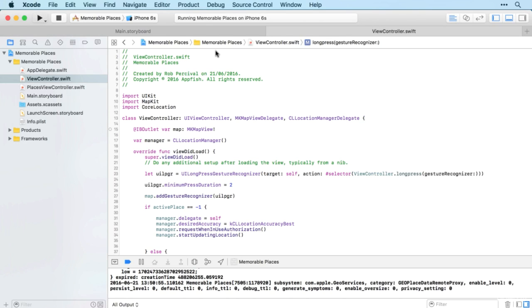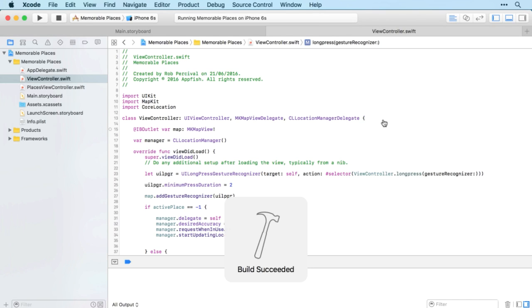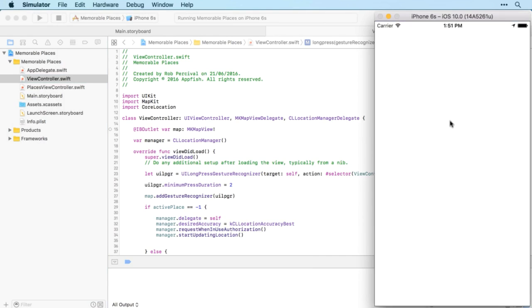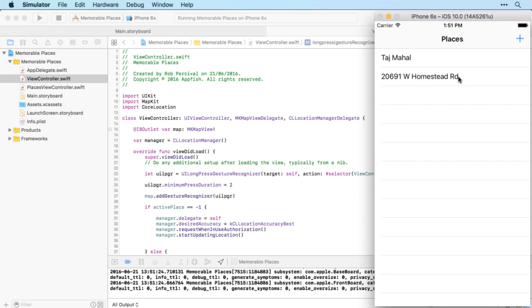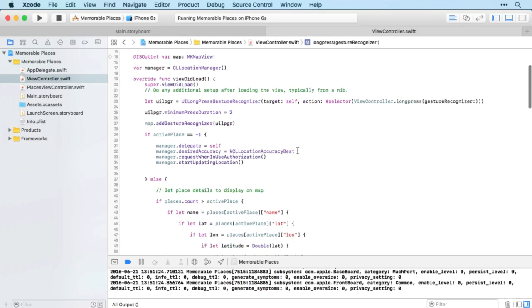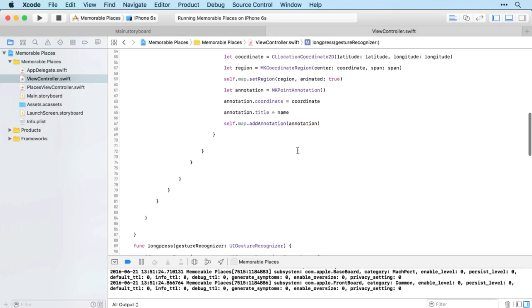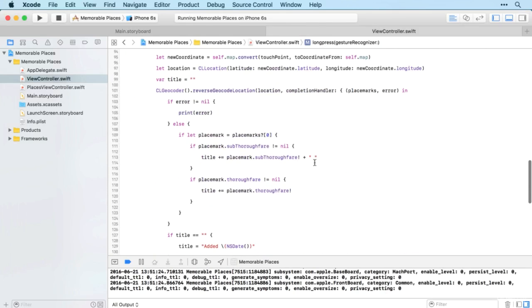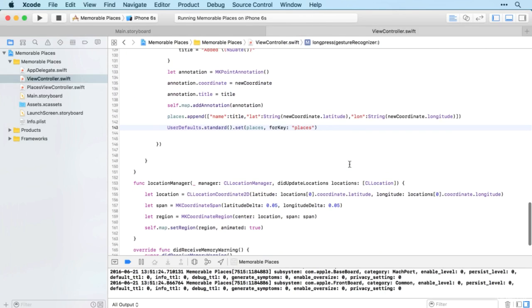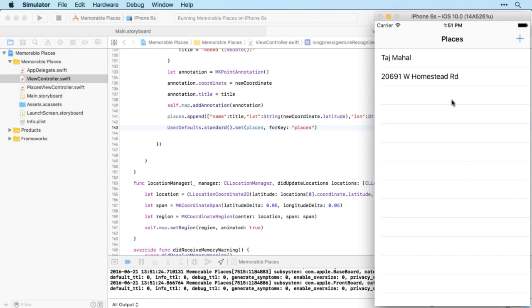Okay, so now the big question is, when we open up the app again, will my new saved place be there? And there it is. Wonderful. So there was a lot of pretty complex stuff there, but nothing really new. It was just using the skills that you've covered so far in the course to create a really quite powerful app which stores data permanently, allows the user to add any place they like from a map, and then view it again whenever they like.